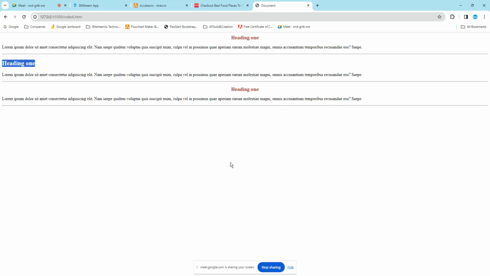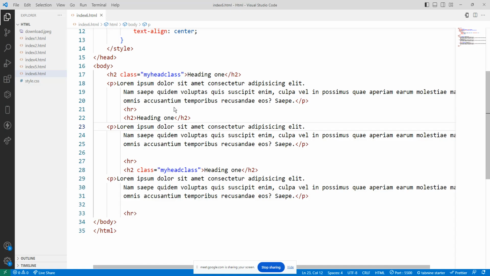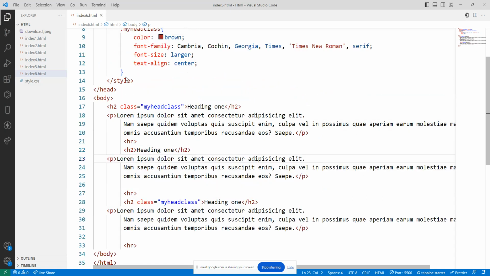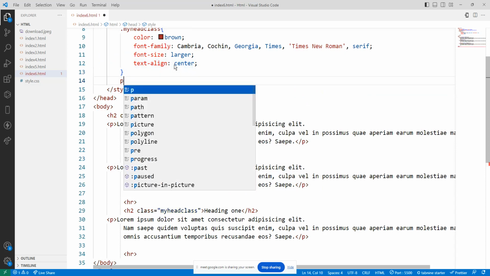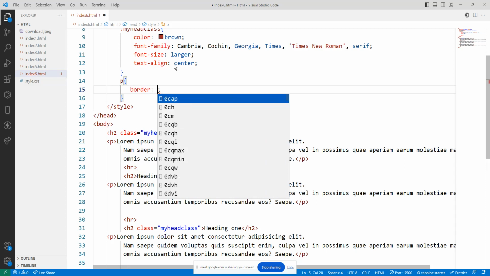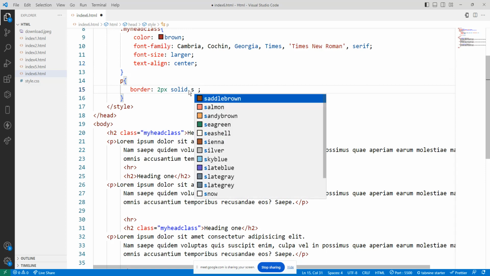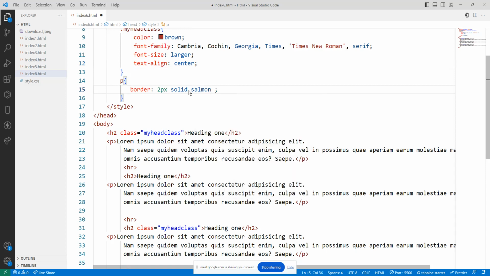So what is the advantage? It means you have n number of headers here, but I want a specific color or specific thing, so you have to use it like this. Same thing I want to write for the paragraph. Paragraph open close brace. Border 2 pixel solid salmon.